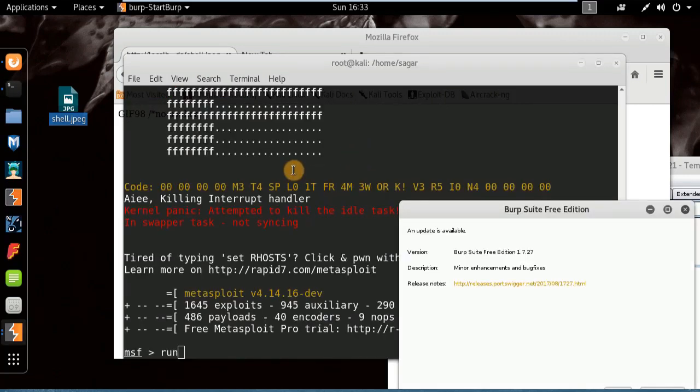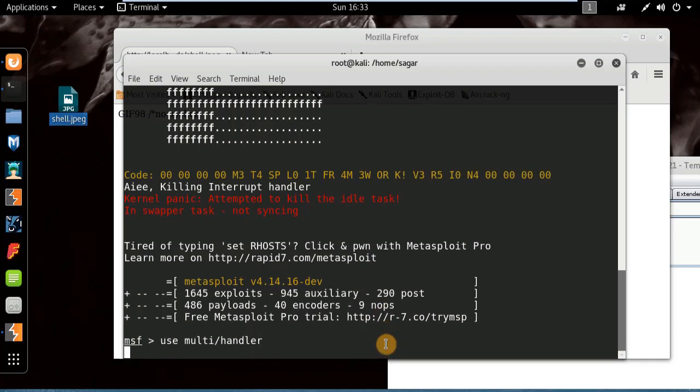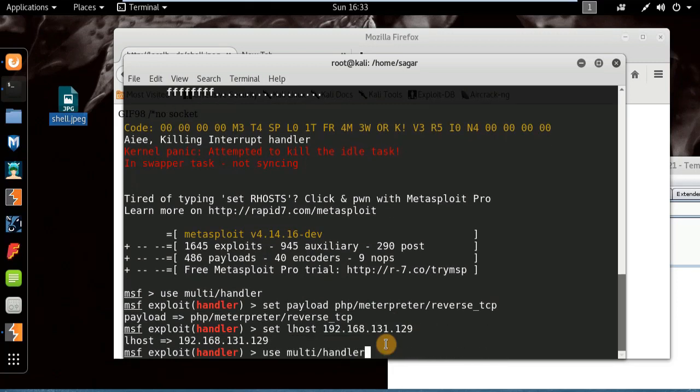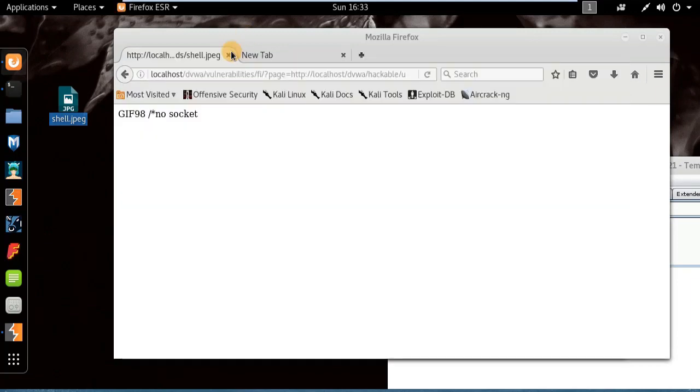You always need to use a combination of commands. So I'm going to copy all the commands from here. Localhost, and I believe the port is left. Let's run the exploit. We are listening now, and let's try this out.